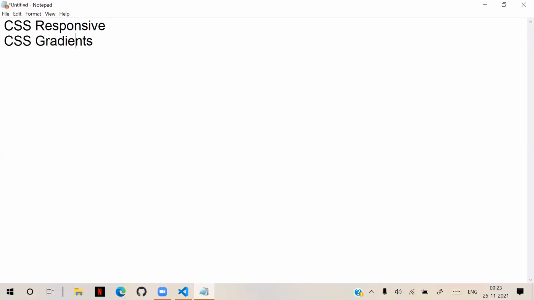After understanding these two, we need to know about how we work with Bootstrap. We are going to see how we work with Bootstrap.